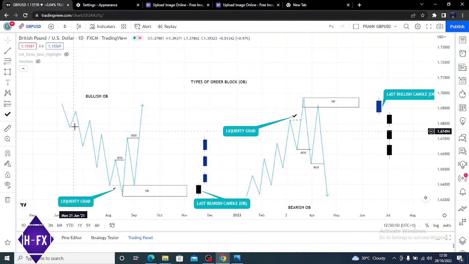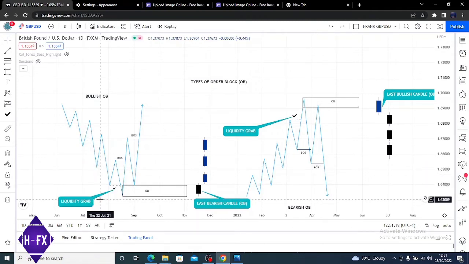Now, for every high and low in a trending market or consolidation market, there's liquidity. Now when the smart money, the banks, come into the market to trade, what they do first is to stop us out, you and I, the retail traders, before they can make any move. When they stop you and I out, what we call that is a liquidity grab. What do I mean by that?